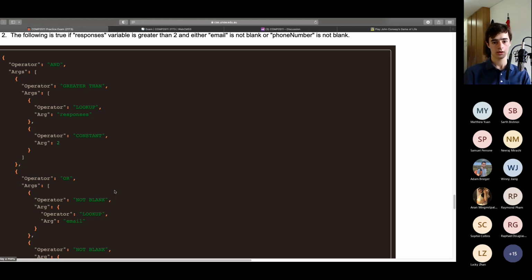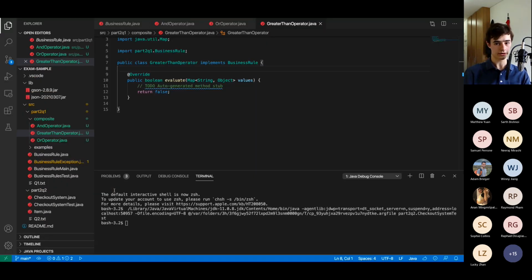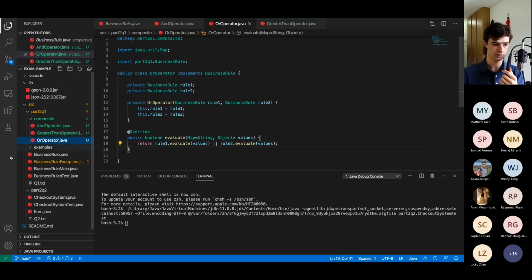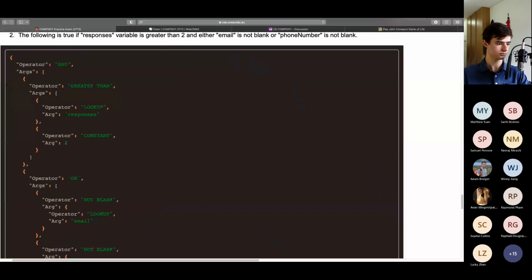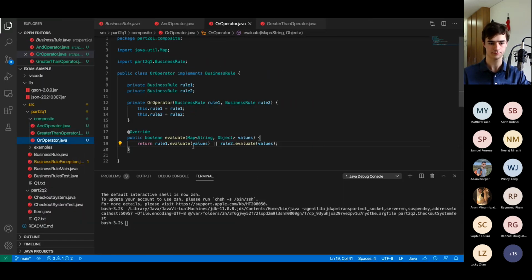But here, the greater than operator can only work on two concrete values. So these are going to have to be some sort of leaf nodes. And what should we call these? We'll just call them a value. I don't call it value node, value, yeah, business rule value, let's say.